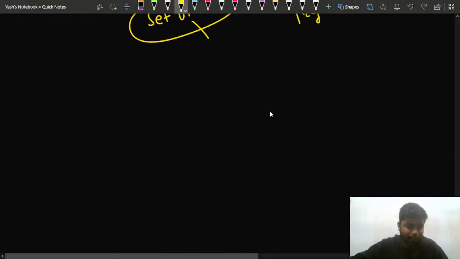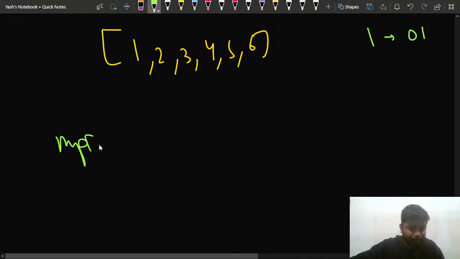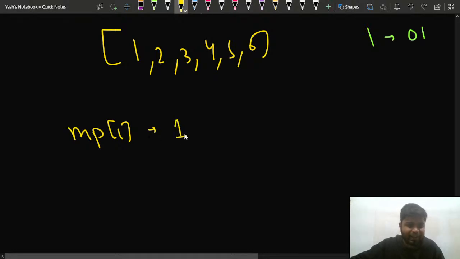So let's try and think what will happen, right? Let's do the dry run for this. If I have all the elements 1 2 3 4 5 and 6, so for 1, can I say it is having only 1 set bit? I can represent 1 as nothing but 0 1, right? So in the map of 1, I'll write the map correspondingly for everyone so that you can understand. In the map of 1, I'll say that 1 is there. Then 2 can be represented as nothing but 1 0, so 2 will also come in this array. I'll push back into this array because 2 is also having only one set bit.